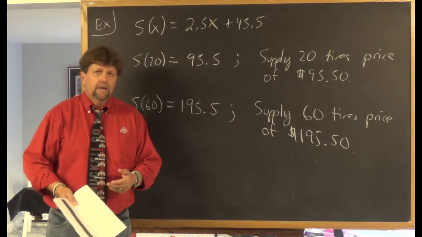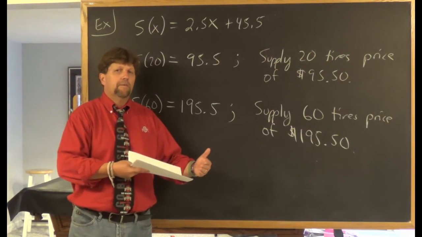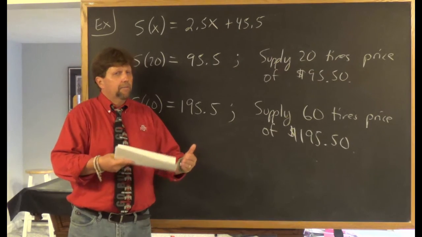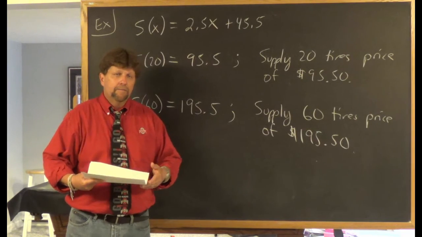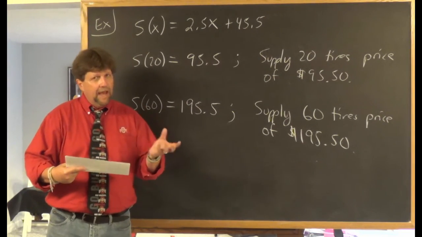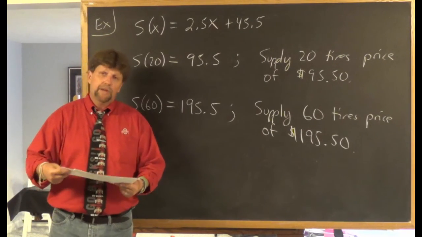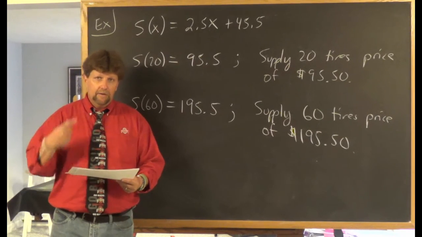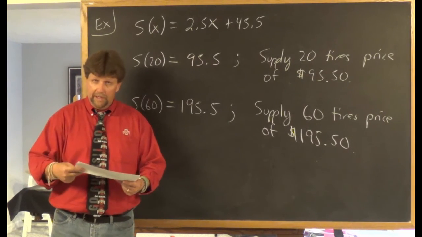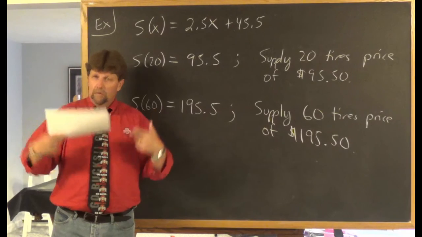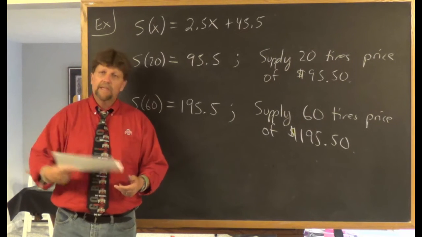This should make sense. If the prices are higher, of course the supplier will supply more of them. If I'm selling something and the price goes up, I want to get more of them out there so I can make more money. So that's our introduction to what's happening from the supplier side, the producer side. Now we're going to head back to the slides and use this to make sense of what is known as the producer surplus. Then we'll come back to the chalkboard, work through an example, and hopefully it's all making sense. But let's head back to the slides.